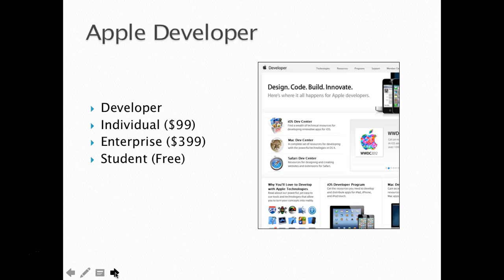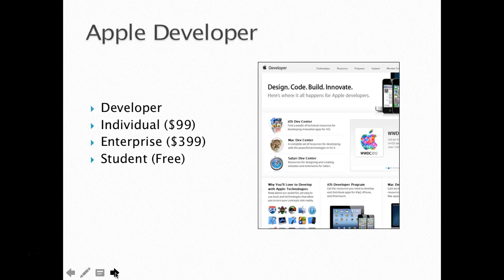Okay, so once we get here, we have to build apps and do stuff with it. There is an app developer program. It's not optional. If you want to get something onto your phone, you're going to have to use the Apple developer program. Later in the semester, I'll go through the details of how to actually push code to your phone. But for right now, there's really a couple of options you have.